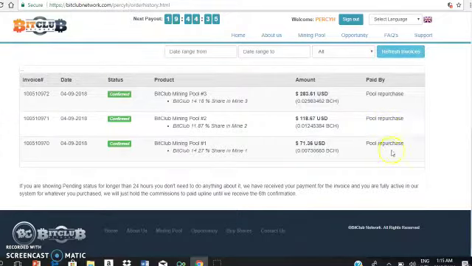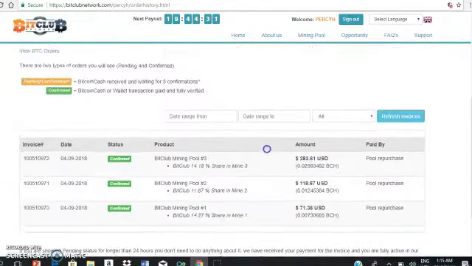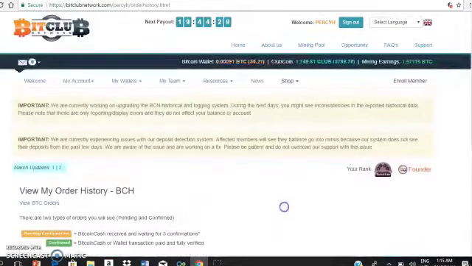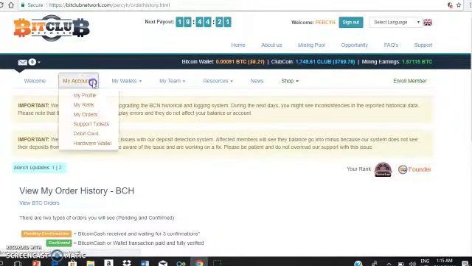I paid for a pool purchase, and also here another pool purchase. So all these invoices that you have paid for in your account using your Bitcoin Cash will be shown under there. And then the next one, guys, if you go to My Account here, you'll also be able to see the support tickets.